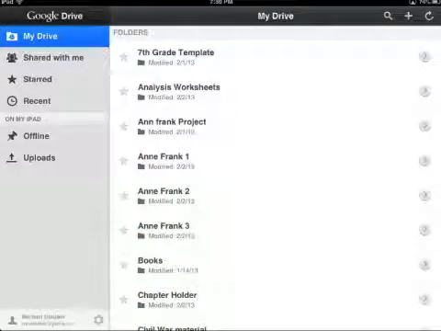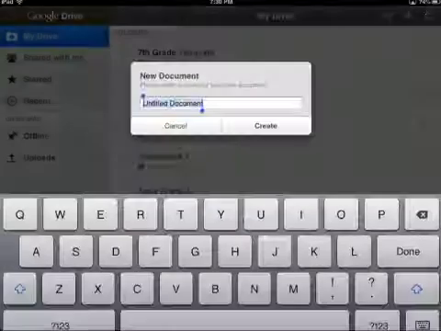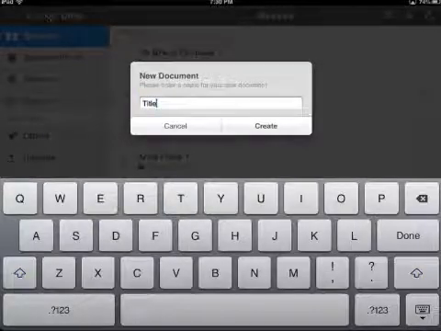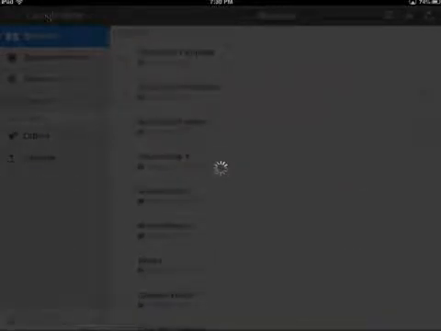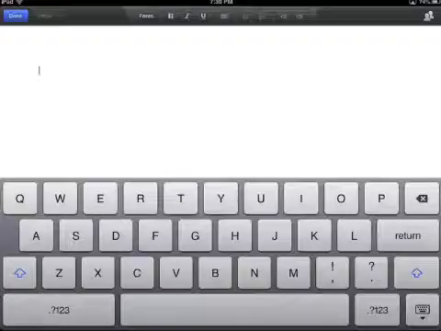A couple things here. If you hit the plus arrow, it's going to open up, and it offers you the ability to open a document. So we're going to start with a new document, and you'll see here, first thing it's going to ask you to title it, and we're going to do that real quick. And what happens is, it's kind of nice. It's a fairly full functioning Word document creator, which is nice.